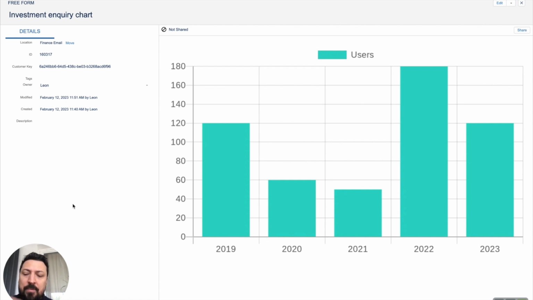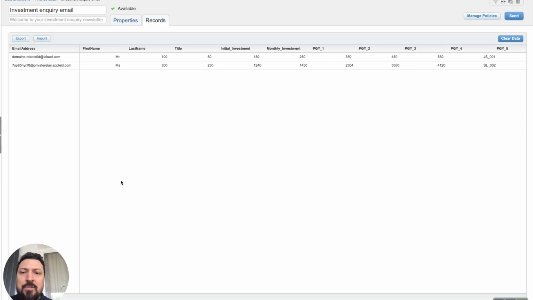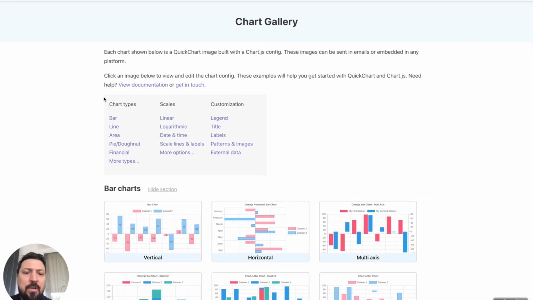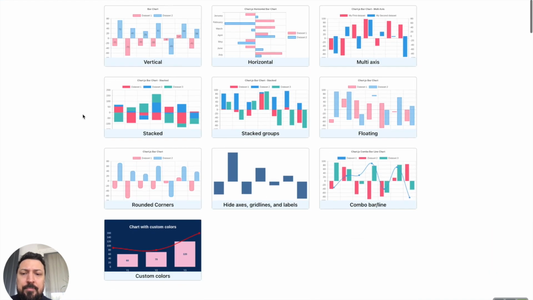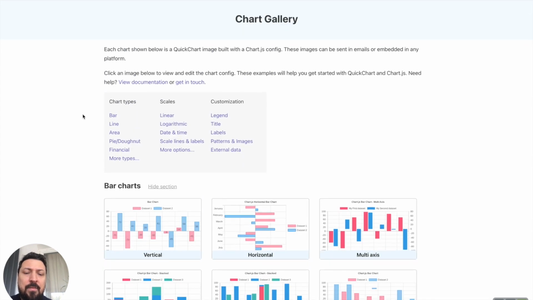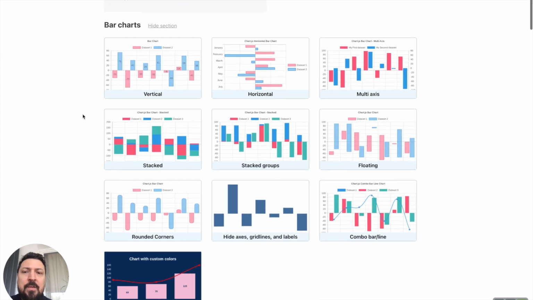This is a really cool chart that's actually possible thanks to these people, QuickChart. They offer the ability to create charts. They have a number of plans. I think there's a number of charts you can generate for free, at least I do, and it's proven very useful.